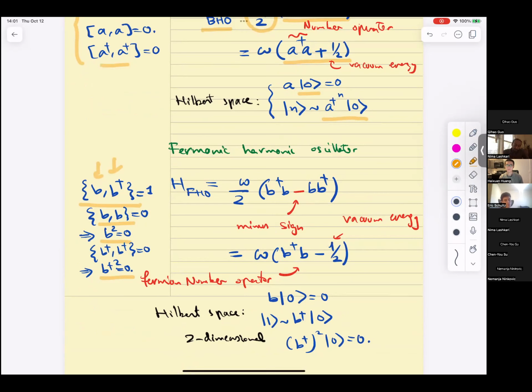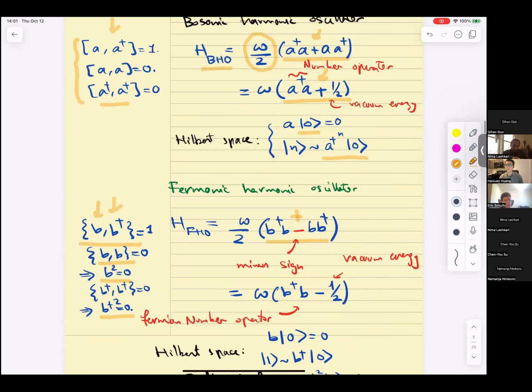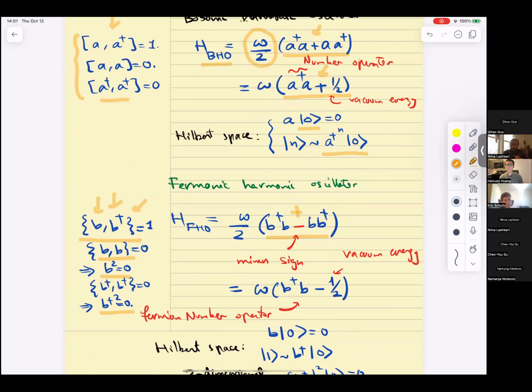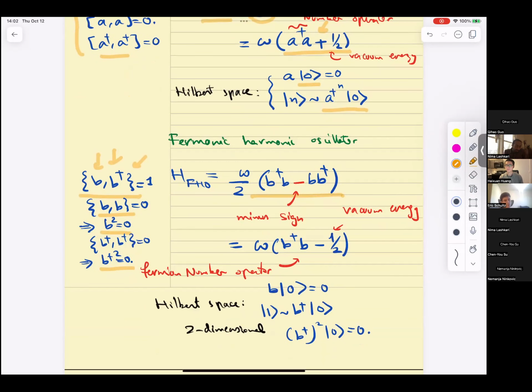All right. So now, if I put a plus sign here, like the previous case, that would be the anti-commutator of B and B dagger. Well, from this equation, I learn that my Hamiltonian would be trivial. It would just be a fixed number. To get something non-trivial, I'll have to pick a different sign. I'll have to pick a minus sign. If I pick the minus sign, then using the CAR relations, canonical anti-commutation relations, I can write it as omega times B dagger B minus half.